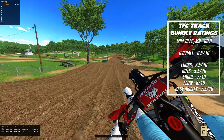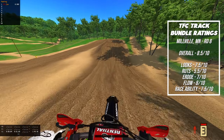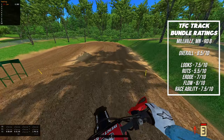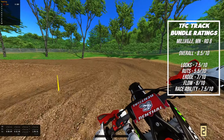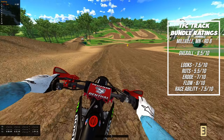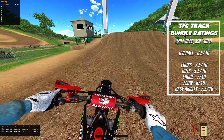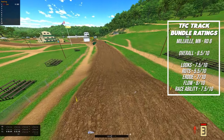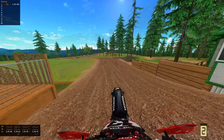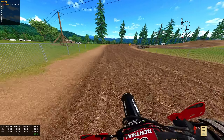Overall, eight and a half out of ten — meaning I liked it a little bit more than Redbud. Looks, I gave it a seven and a half. Ruts, five and a half out of ten — not bad, but you'll see me skip one at the top of this hill. E-Roads — I probably wouldn't have given it a seven if I had a brain cell when doing this. Flow is really nice; you can put together back-to-back laps. It races pretty good too. The only thing I'd kick down is the E-Road, probably to six and a half or six.